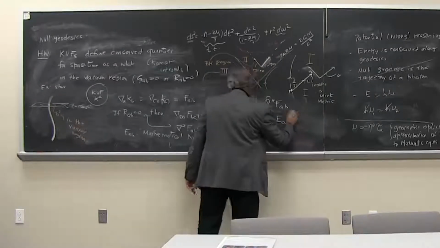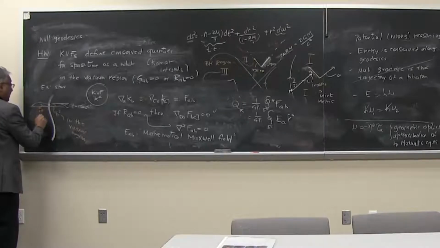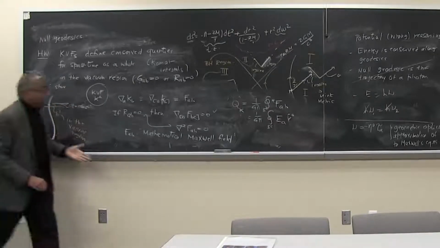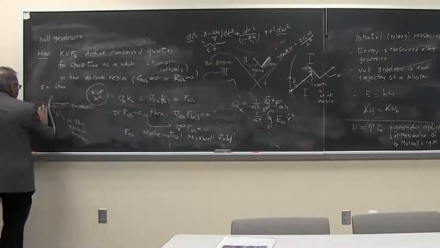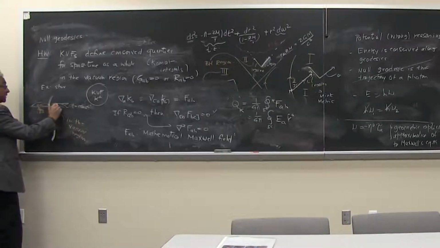Or from elementary physics, this is the same as constructing the electric field out of that Maxwell field. Take a unit normal to the two sphere in this slice. To construct the electric field, I need to introduce a rest frame. I need to introduce a t equal to constant surface. And then you take r to be the unit normal to this two sphere within the slice.